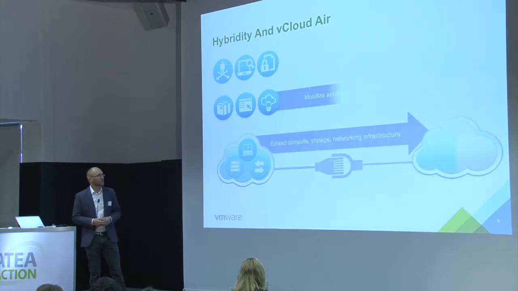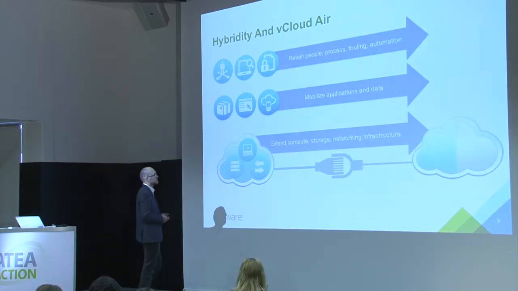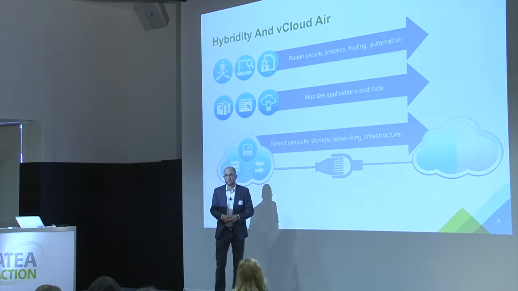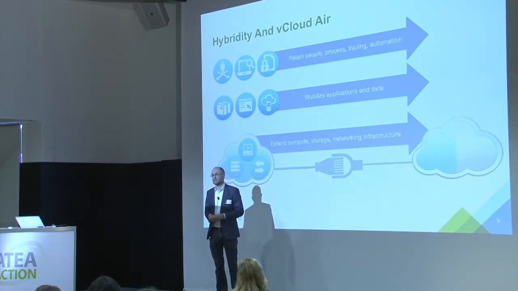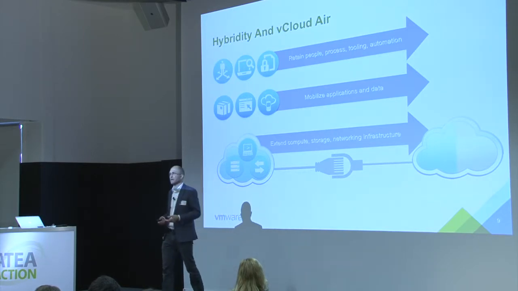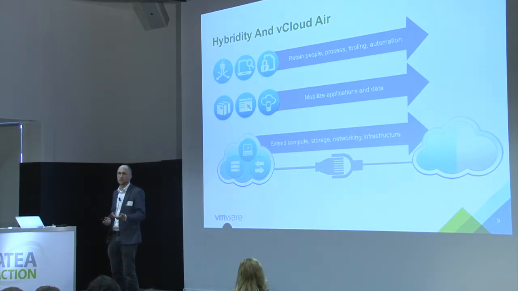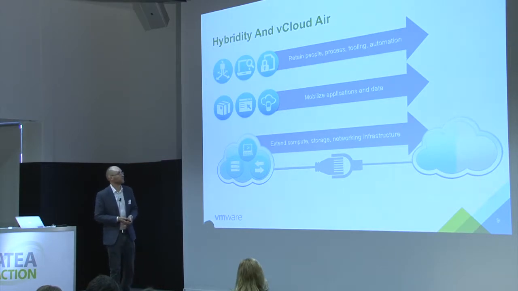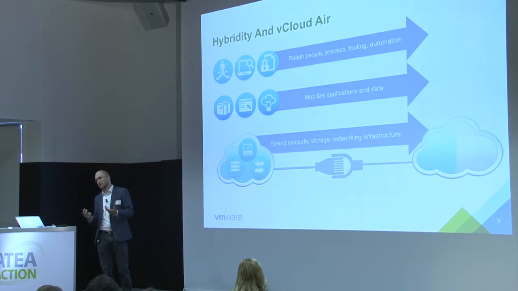How do we do with vCloud Air? Well, first of all, we extend compute, storage, and networking infrastructure. I won't get into the technicalities, but basically you can consume vCloud Air, as I said, as a plugin in your vCenter management platform. So you just add the plugin and you can see your vCloud Air resources and you can manage it from there. That means that we mobilize applications and data. So suddenly, if you had workers that were flying all over Europe, you could add an Exchange server into the UK data center and into the German data center. And suddenly they would have close proximity to data.